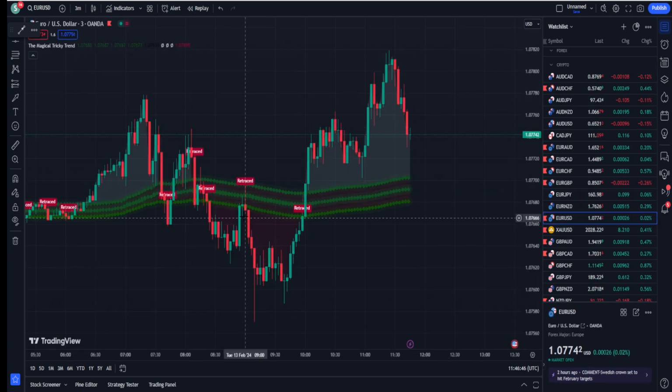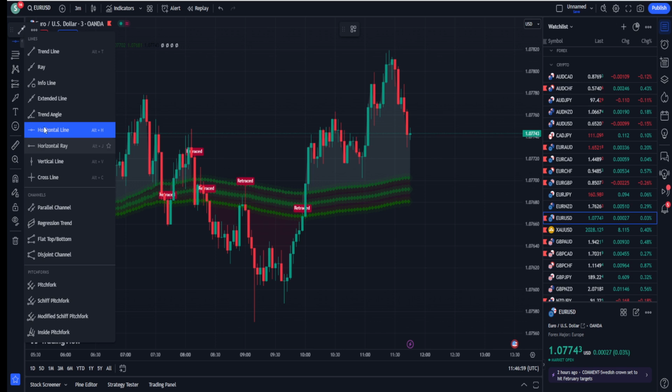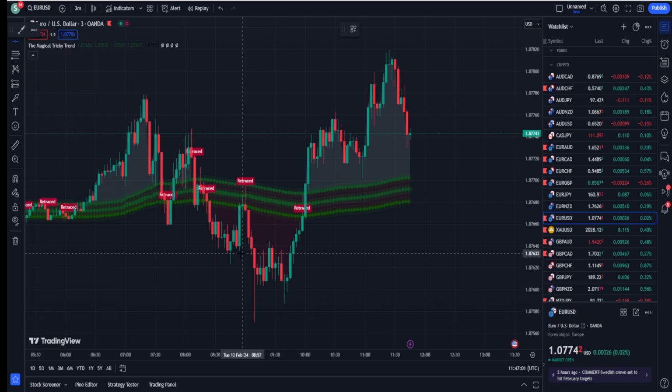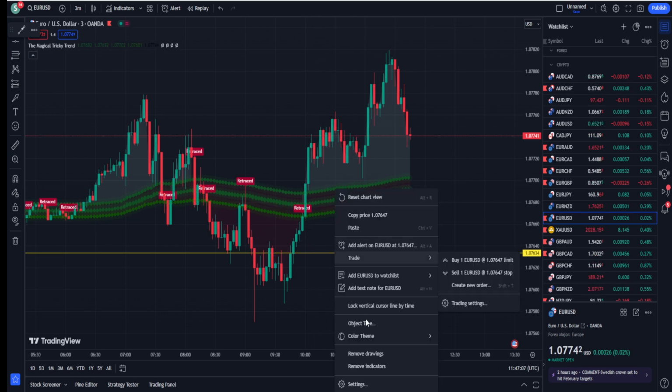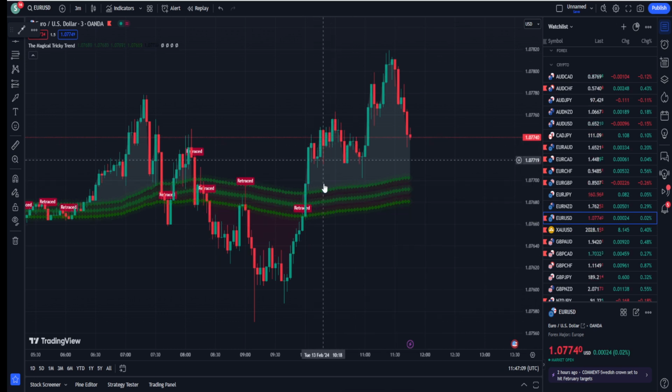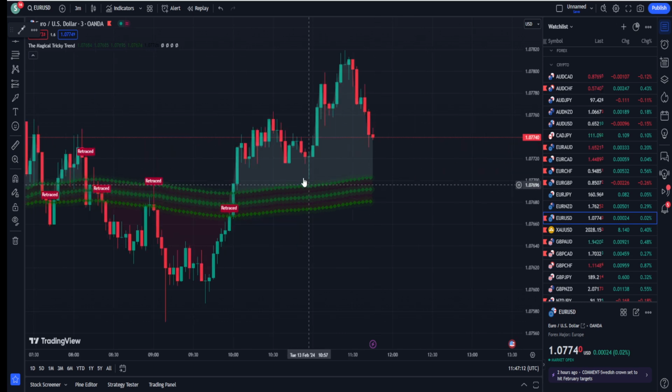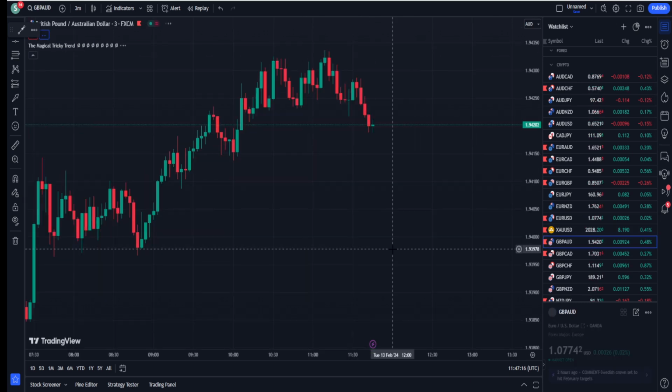Now have a look at this. This is the EUR/USD pair on a 3-minute chart. You are going to trade that bearish retracement right from here, because you should not trade it very early. Look at this pattern. It's breaking below. You can trade that one. Now if you have a look here, the market has entered into a bullish trend. Now you can find bullish opportunities from this zone, and then you can play with these signals.